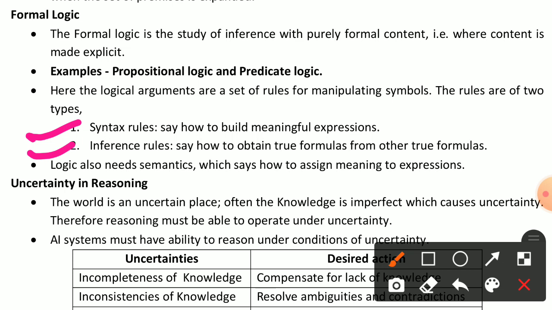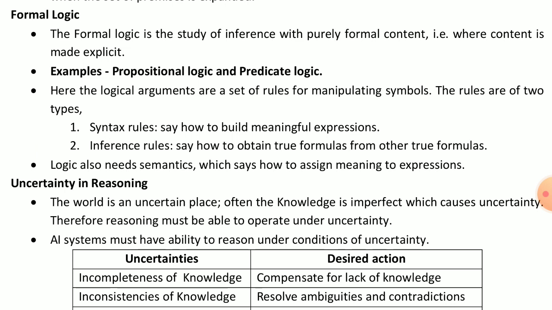This is the inference rule. So in a logical argument we use two different rules: first the syntax rule and second the inference rule. In maths you follow some syntax, so here you can build meaningful expressions, and in the inference rule we obtain true formulas from other true formulas.